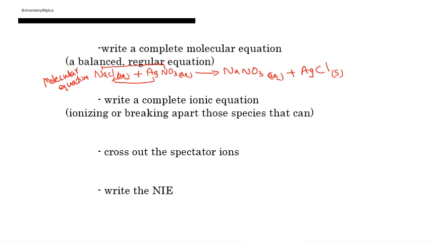And the complete ionic equation is like this. For the complete ionic equation, we write the ions when sodium chloride is dissolved in water. We have seen sodium ions will form, chloride ions will form. And silver nitrate also will dissociate into silver ions and nitrate ions. Then on the product side, again, we will have sodium ions and NO3 ions, and AgCl is a solid. A solid will not be in ionic form, so it is going to be written as such.